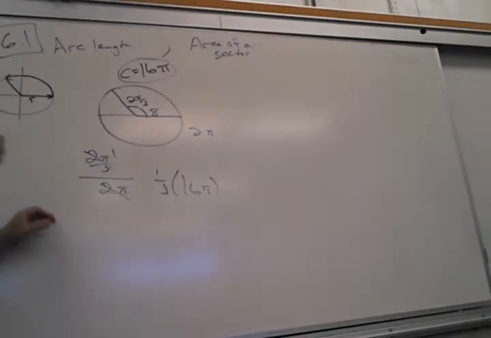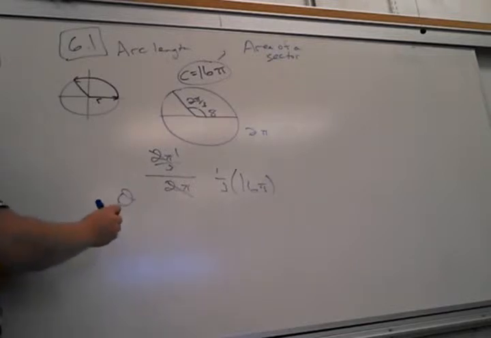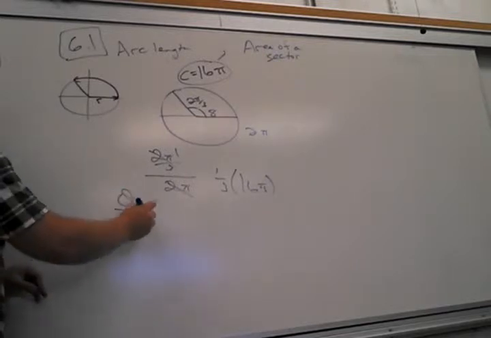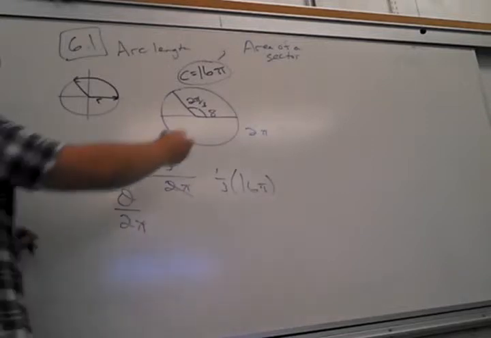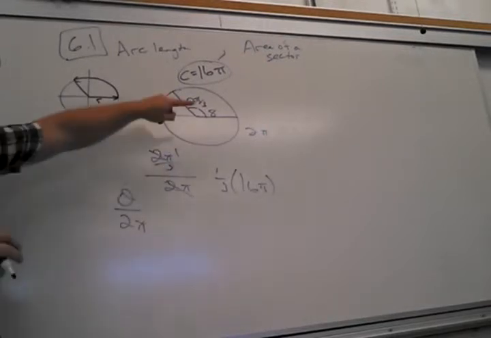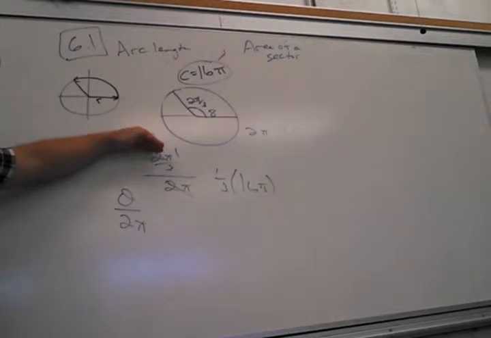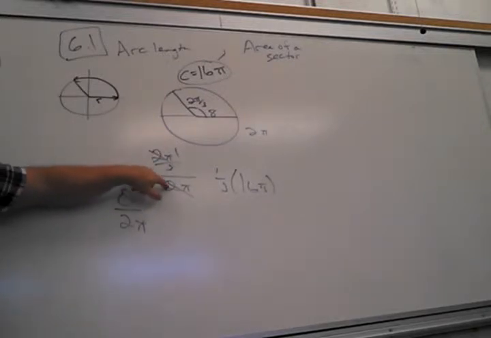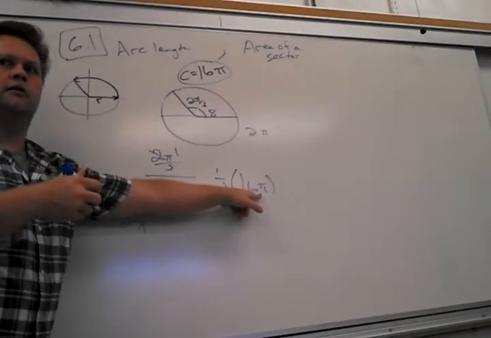So in general, what we just did was I took the angle that I actually went through, divided by the total angle that's in the circle. You just stop right there. Is that cool? That's what we just did. I just want to figure out what fraction of the circle I have gone through. So if I take the angle I went through, divided by the whole thing, that's the fraction of it that I've gone. And I multiply that by the circumference.